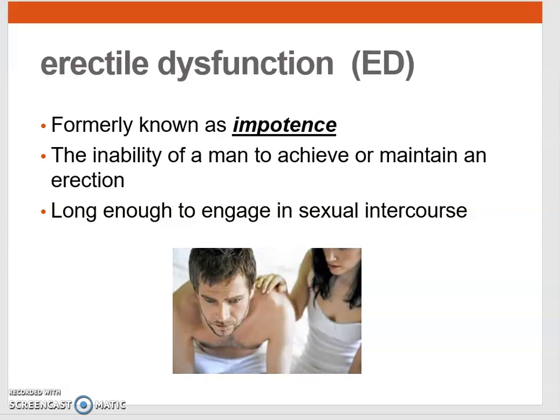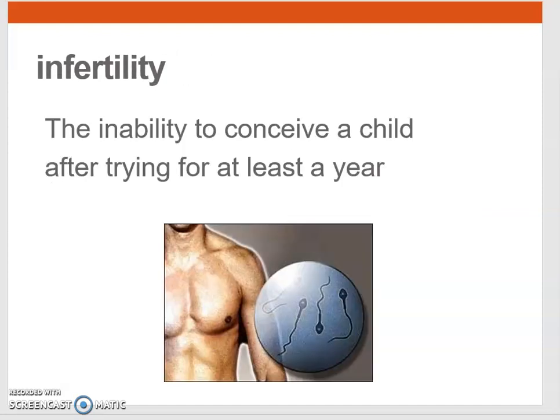Erectile dysfunction, so impotence. This is the inability of a man to achieve or maintain an erection long enough to engage in sexual intercourse. There are a couple of groups of tissue that exist within the penis, and we're going to talk about it a little bit later. I'll have a diagram that will show you what I'm talking about, and these fill with blood during stimulation, and when there's an inability for the blood to flow into that tissue to cause the erection, it's called erectile dysfunction, and the definition is right here. Impotence, once again, is used not as much as it used to be, but it's definitely a word that we recognize to describe erectile dysfunction.